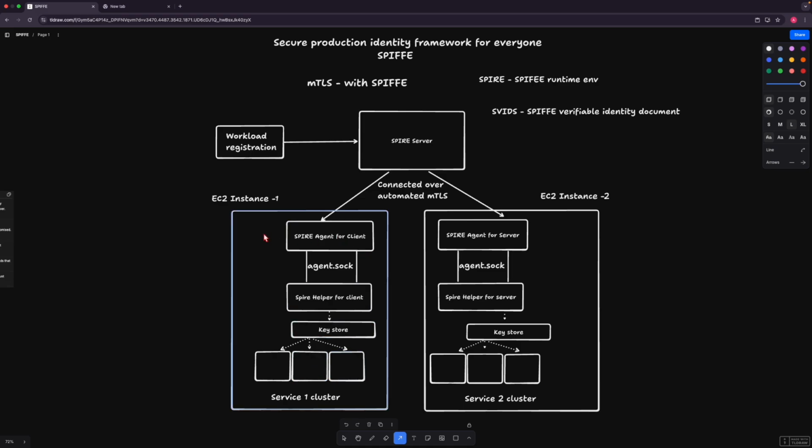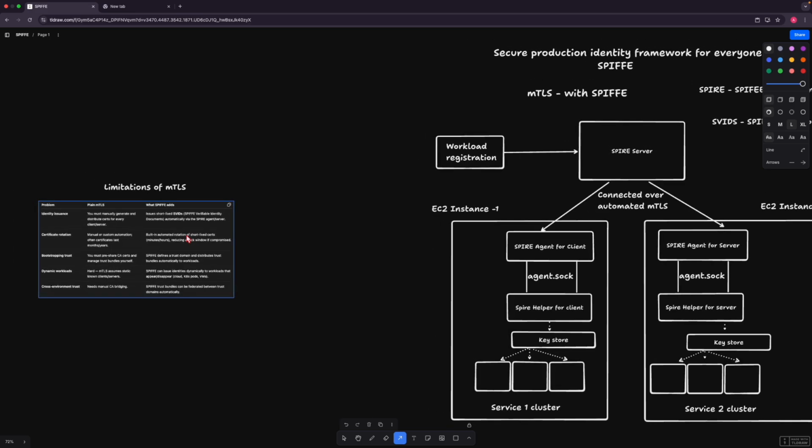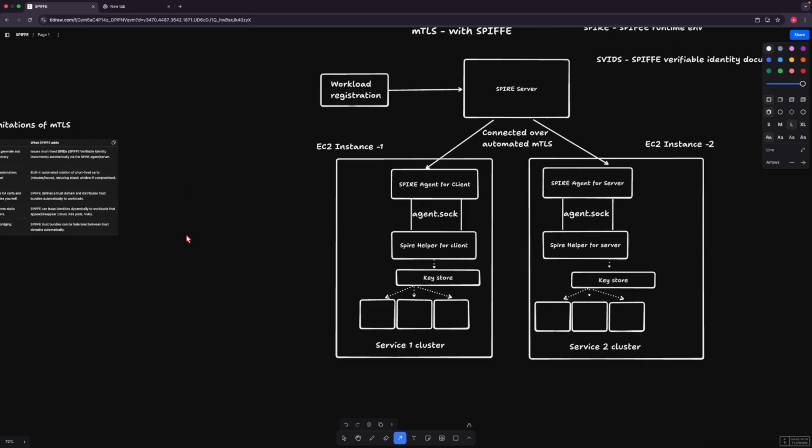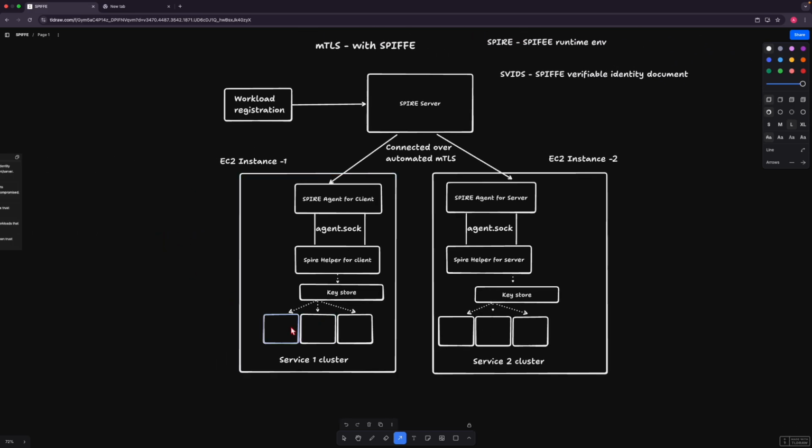What do I mean? Let's say we have a loan microservice, loan MS. Let's say all these three instances are of the same microservice. For high scalability, we just created three instances of the same microservice. In this case, we should have only one agent for the loan microservice.